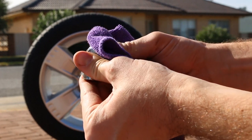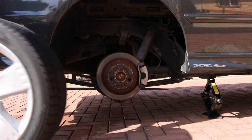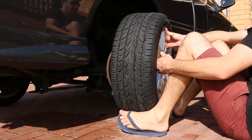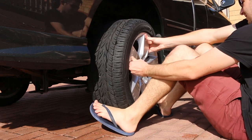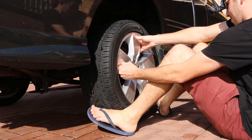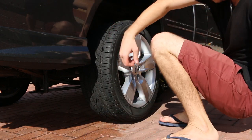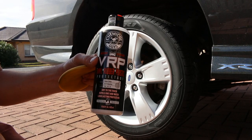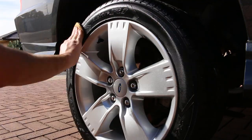Now, I take no credit for using my feet to shimmy and move the wheel back onto where it should be — I got that from a video by ChrisFix — but far out does it make it a lot easier rather than lifting and pushing the wheel standing up. I managed to put it on in no time. The wheel was looking good but just needed that finishing touch, so I added some VRP across the tire to make it really stand out. This was the end result after using Ammo Plum and VRP.